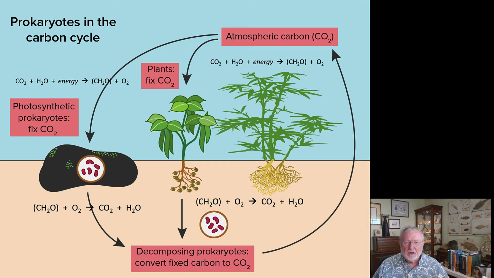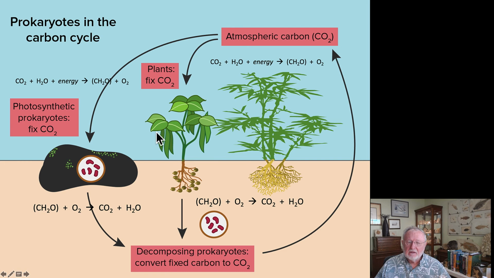So let's take those equations that we were talking about and put them into a cycle. In the cycle here, we start off with atmospheric CO2, which comes into plants by way of photosynthesis. Or it could come into prokaryotes and algal systems and others that are living in the ocean or in the soil to also produce a carbohydrate.